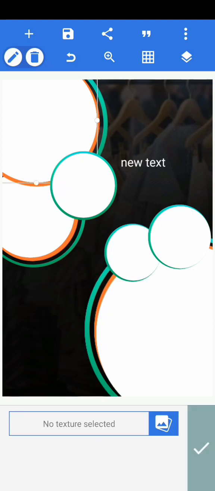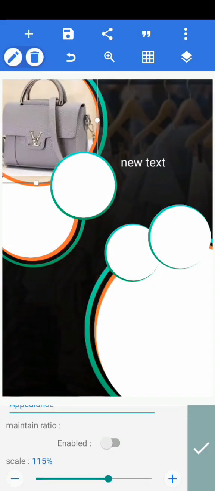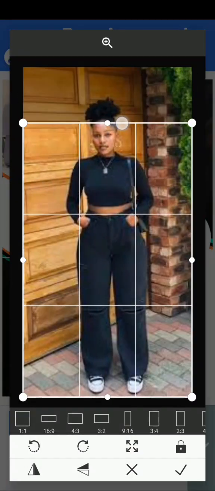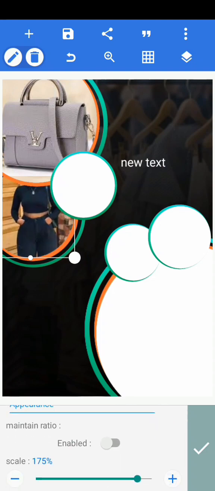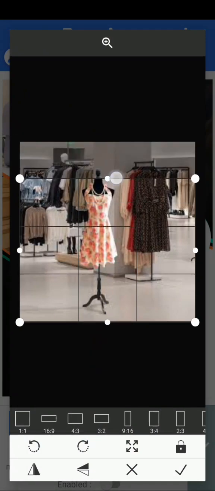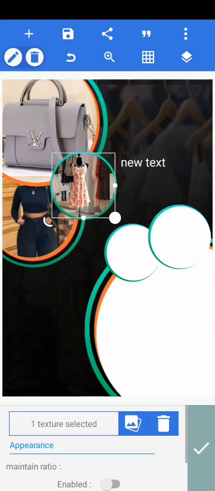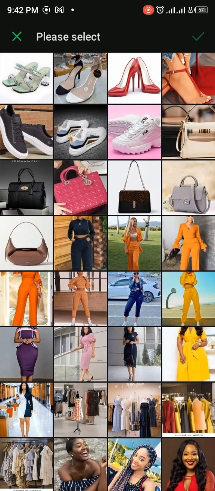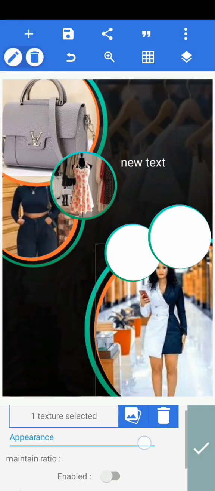And then we're going to start putting in our images. For the first one, we're going to put in our image, make sure it's placed properly. Second one, we're going to put in our image too, and make sure it's placed properly on it. And then the third one, we're also going to be using our image, and we're going to make sure that all our images are brought to focus and placed properly on it. So we're just going to be adding all the images for each and every one, and making sure that they're all looking nice.